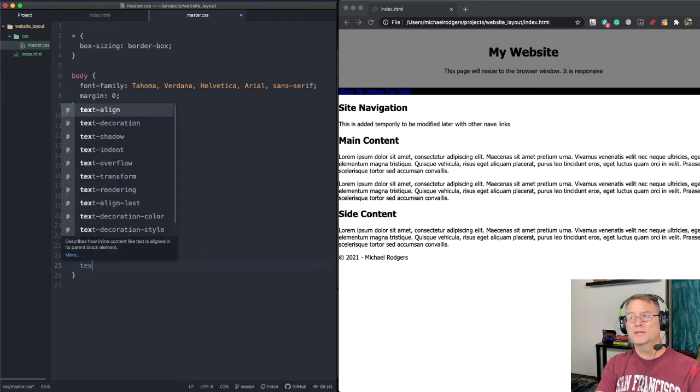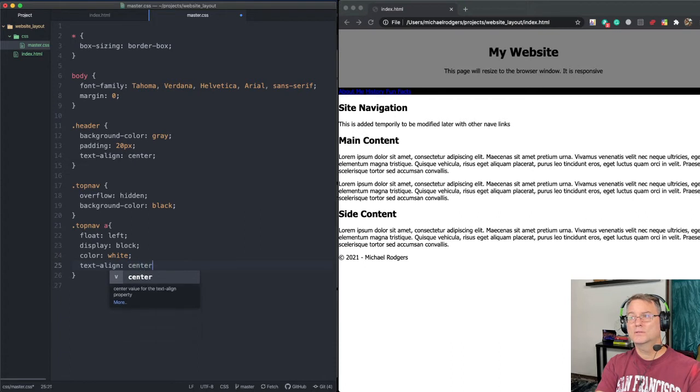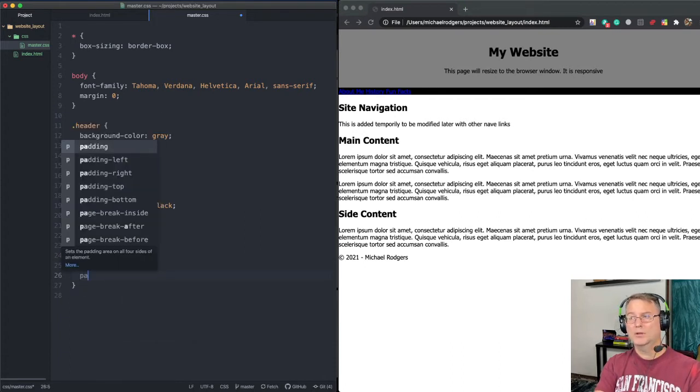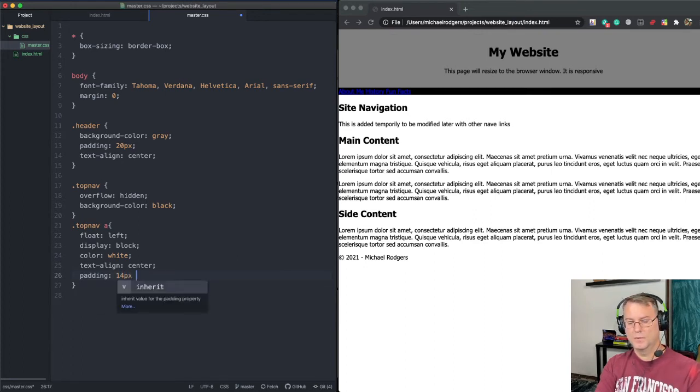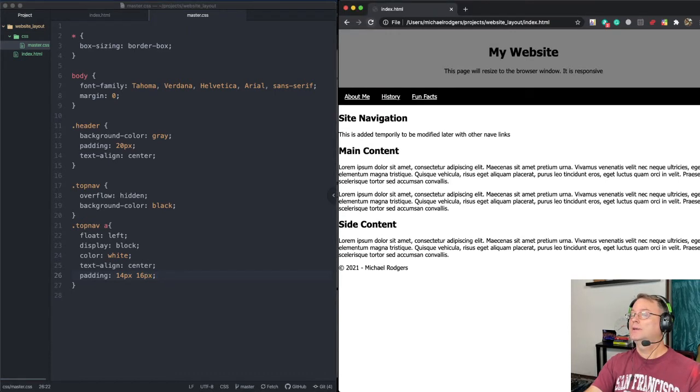We're going to do the text align here to center. And we're going to do the padding to 14px, 16px. We'll save it, come back over here and refresh it. And now we've got our navigation bar there at the top.